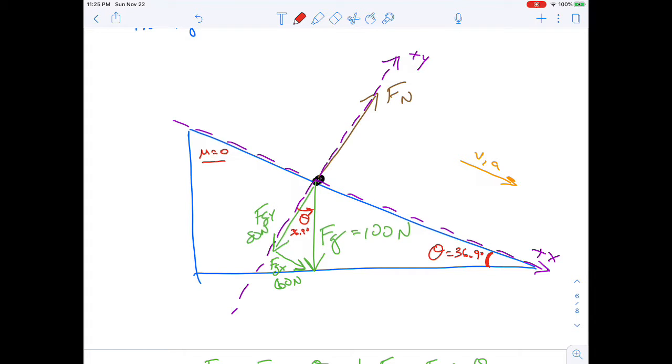Okay, so what if we were to look at the same exact problem, but instead, what if there was a little bit of friction? What if we put the object at the top of the ramp, we let it go, and there was a slight amount of friction? Let's say that mu was equal to 0.100.